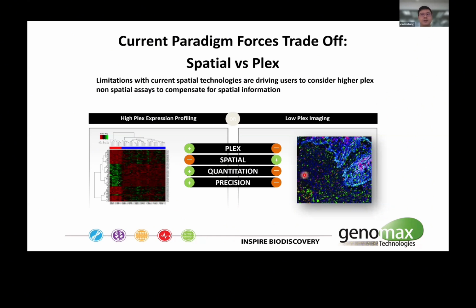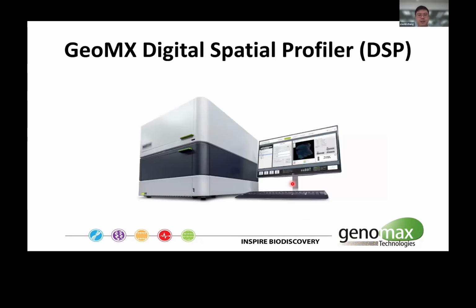Or if you're using a conventional method to do spatial biology, which is imaging, let's say IHC, you will get the spatial information, but you lose all the plexing. For IHC, most of the time you can only go up to a maximum of 4 or 5 plex, depending on the capability of your microscope. And the data you get is more qualitative instead of quantitative, so the precision is not there. So this instrument came out to address the challenges of both conventional methods.